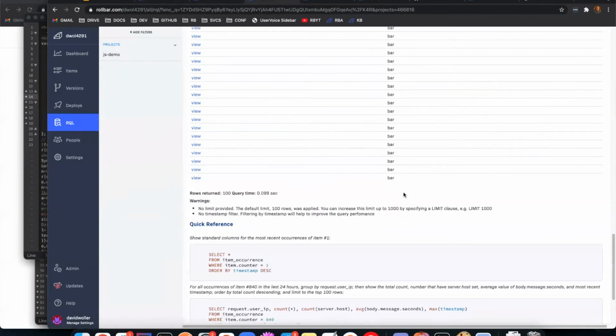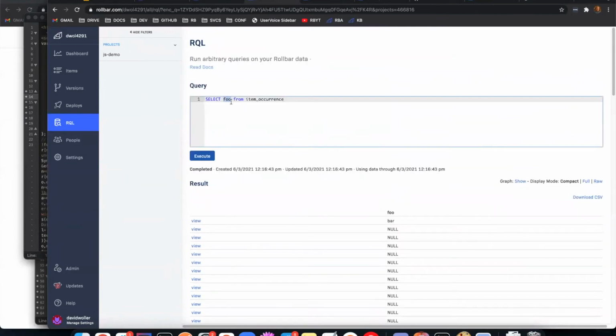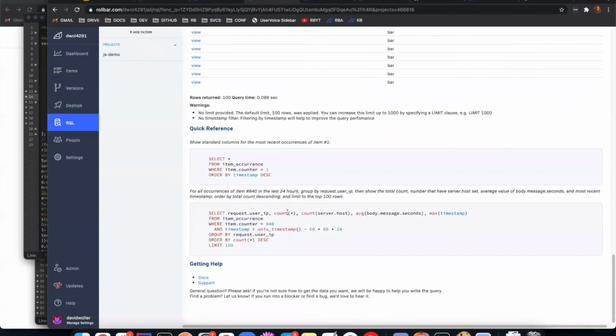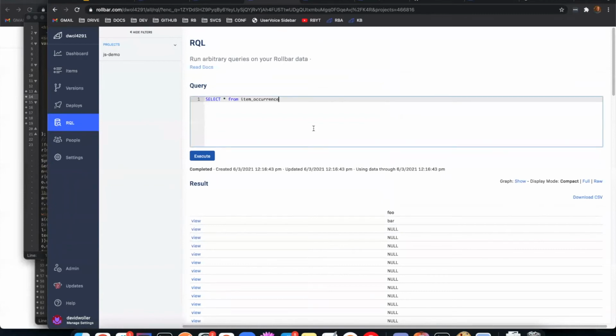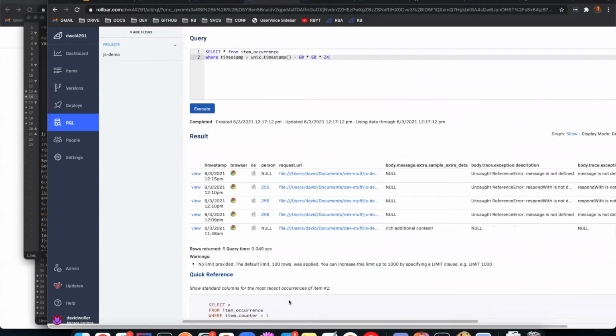So that's a custom column. If I just did a select star from item occurrence, see if I can add in some time bounding, we'd be able to see that as a row of custom data. All nifty little tricks that we can do here.